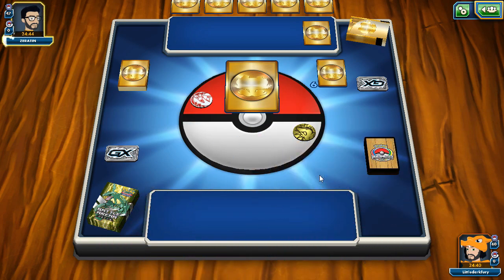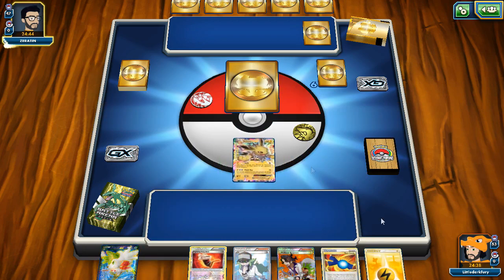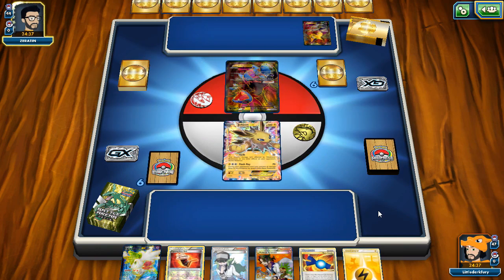I don't really want to bring up a Jolteon or something. But looks like we're going to have to start with Jolteon anyways, guys. Unfortunately, that's going to have to be the case. Jolteon is going to be the starting Pokemon here. That's fine though. I mean, we got the free retreat, which is good. We can always just retreat into a Raikou or something. That seems fine. My opponent just opens with a Hydreigon and Giratina.